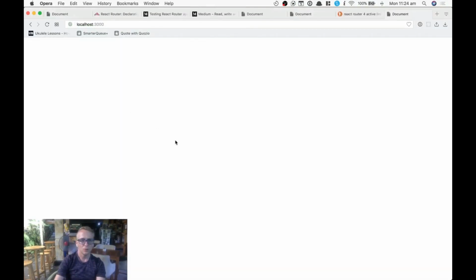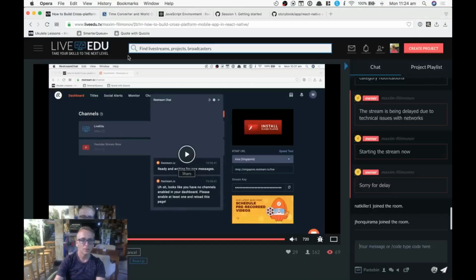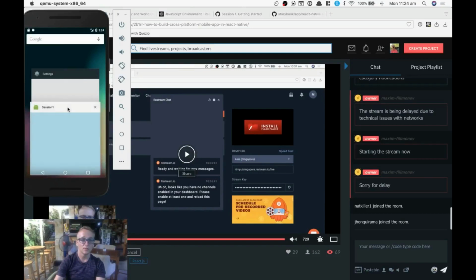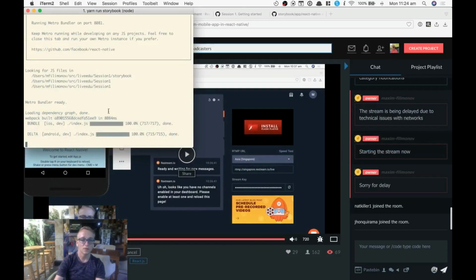Okay, so I do need to jump soon on another call, but this storybook thing at least works inside iOS, and in Android you can actually see how it looks different between the devices when it eventually works. The storybook is one of the things which will help us. You will see I'll be using it a lot. So the setup is not as complicated. Actually, it's just a lot of downloads, and after that it becomes a bit smoother.